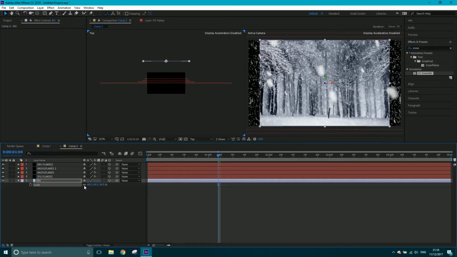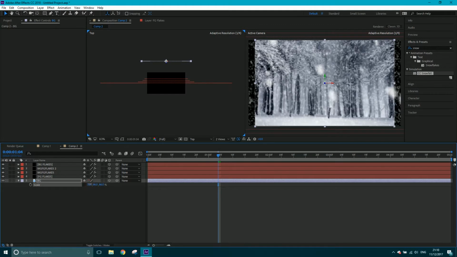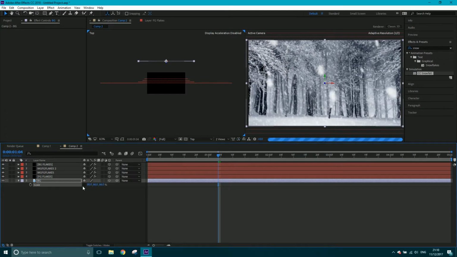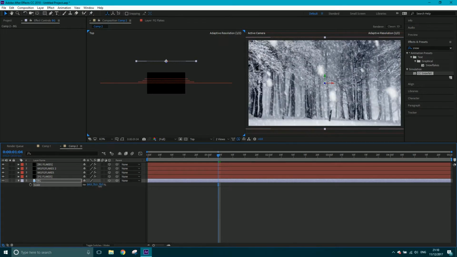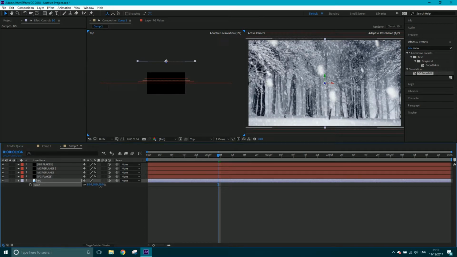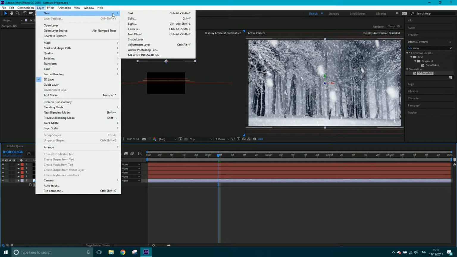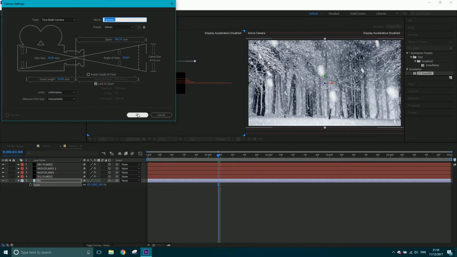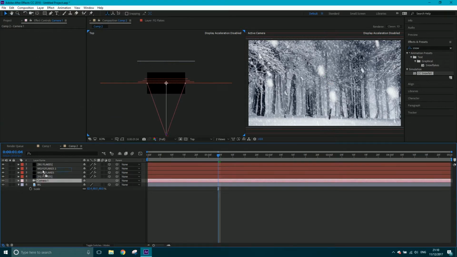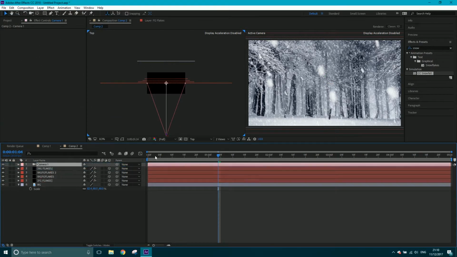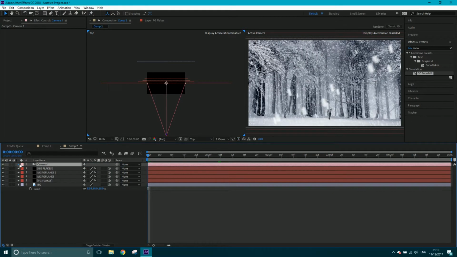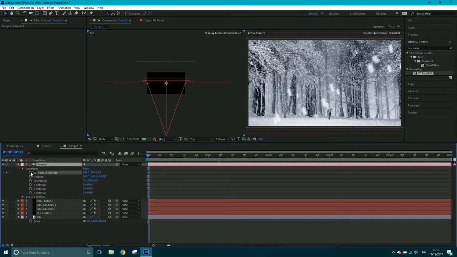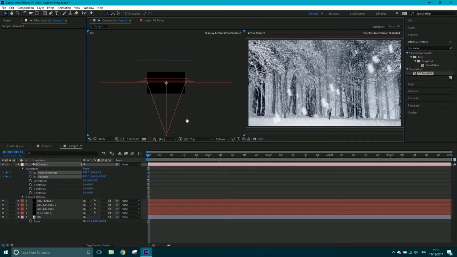So we need to scale this background up like so, and I may, just for the purpose of this, because it's not a widescreen photo, I may just unlock this by here and scale out so it looks good like that. Okay, there we go, something like that. Now what I'm going to do is go to Layer, New, Camera, click OK, put this camera up the top, and come to the beginning, come into this drop down, transform, and set a keyframe for point of interest and position.